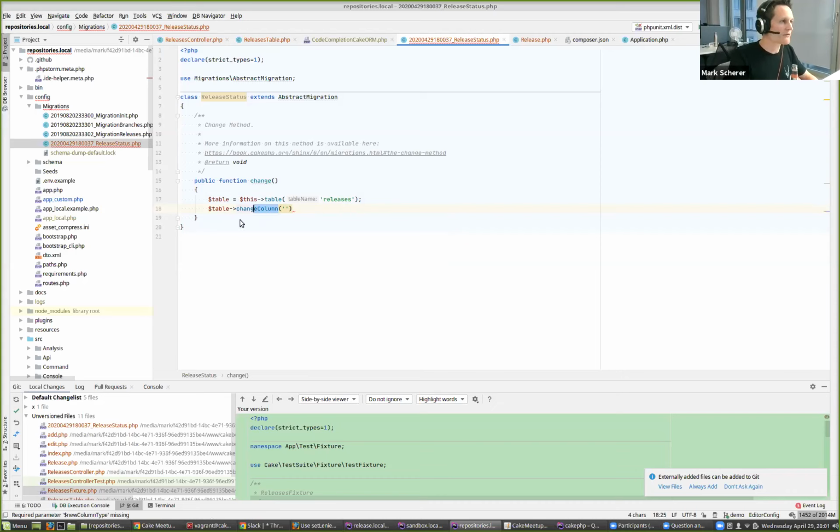For adding a column, of course, you wouldn't know. So here you would definitely say status integer and possibly this kind of setup, and then update. So this would be a migration that you want to generate, right? Maybe.